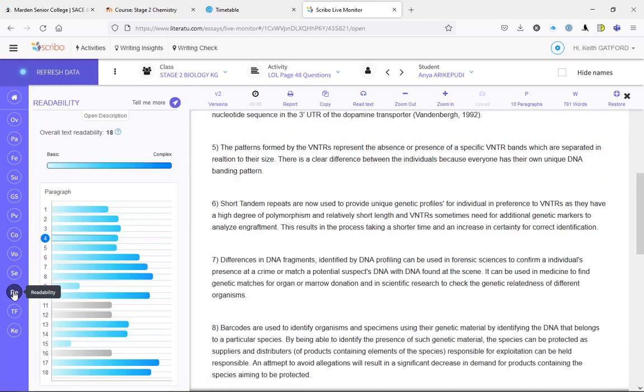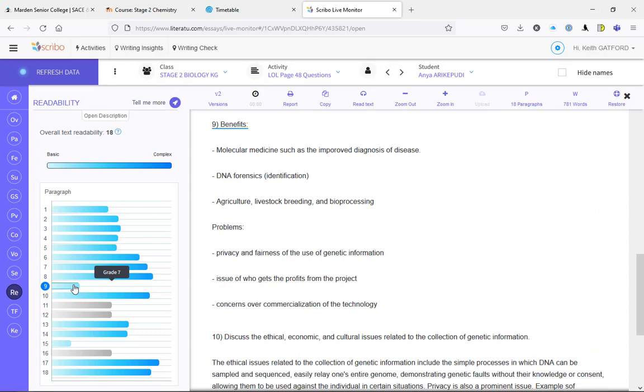We can actually get an overall readability score for the different paragraphs. So the first paragraph is approximately grade 10 to 12. The second paragraph is actually at a tertiary level. So anything taller than that is going to be tertiary to tertiary graduate. There's one back here that's, if I click on it, you'll see, even though it says grade 7, it's only because it's a single word saying benefits, and then they've listed them underneath.